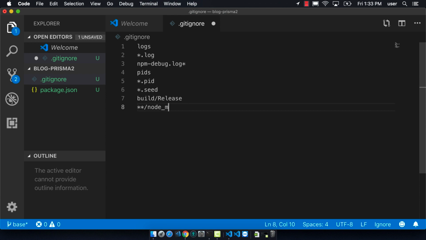So here's the important one, where we are ignoring our Node modules. We're also ignoring .DS_Store. This is a Mac specific thing. Macs will create these files everywhere. And then the last thing we want to ignore is the .next folder. Next.js will build this folder when it runs, and you want to make sure that you ignore it because it's all the compiled files that you definitely don't need to be committing.